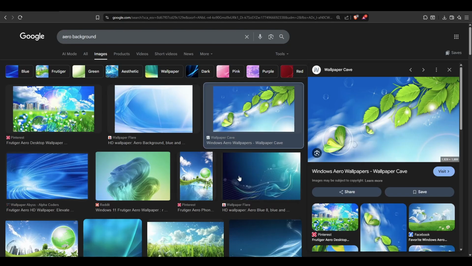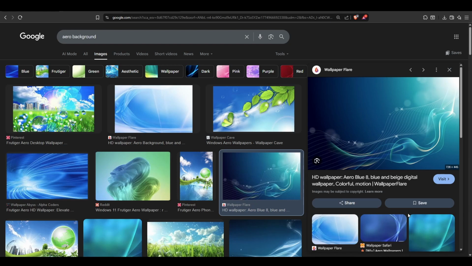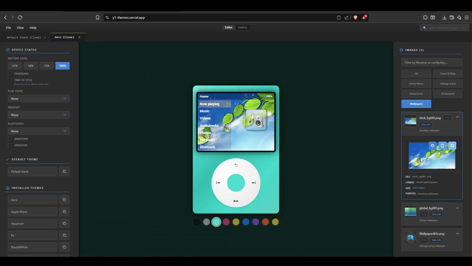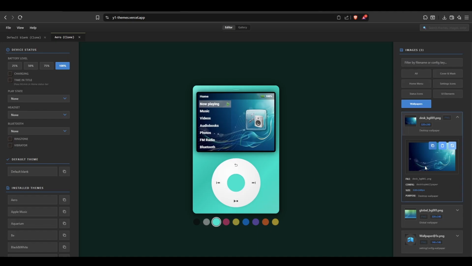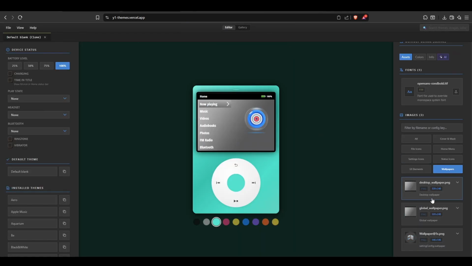Now let's say I already have an image in my clipboard that I want to use as a background. All I have to do is copy it from wherever it came from and paste it into the box that represents that image. One of the great things about this editor is that it doesn't matter if the device resolution is about 300 pixels and I paste an image like a 1000 pixel image. The editor automatically resizes and optimizes the image to the correct resolution when exporting the theme, so you don't have to spend time worrying about that kind of optimization.